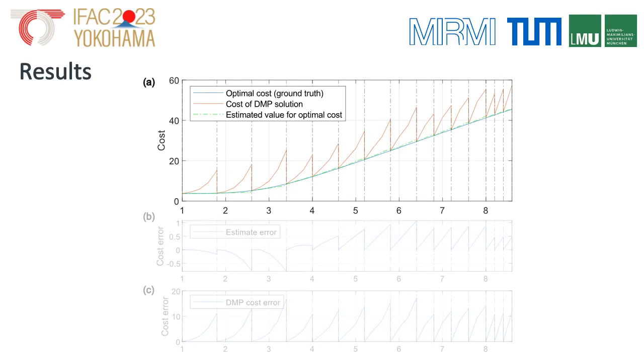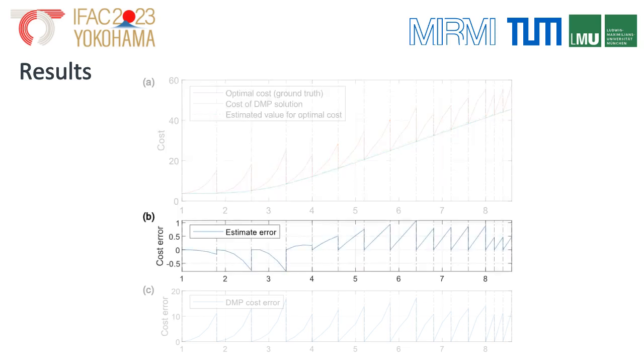Whenever the difference between the estimated optimal cost and the cost obtained by using the DMP solution is above 10, we use a new DMP to encode the optimal trajectory towards this terminal endpoint. Otherwise, we keep using the previous DMP as long as the difference is below the user-defined threshold or the new terminal point is too far away from the DMP original terminal point. Subfigure B shows the error between the estimated optimal cost and the real value of the optimal cost. The maximum absolute error is given by 1.07.